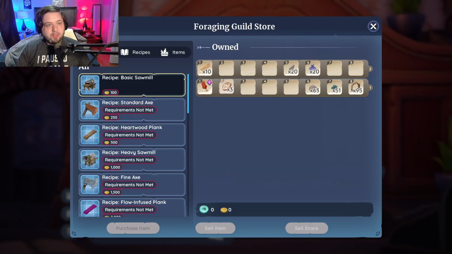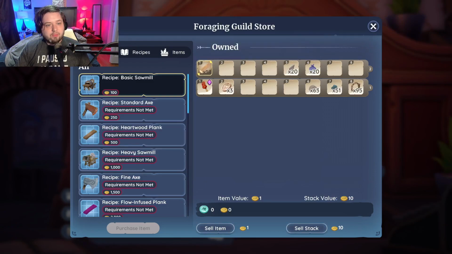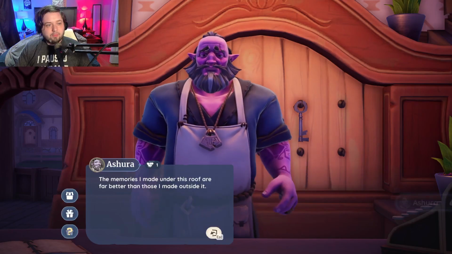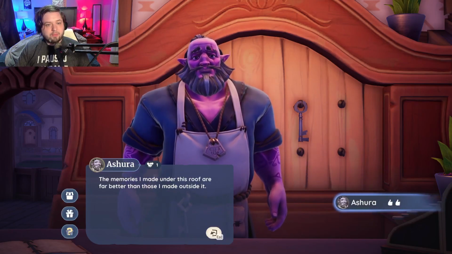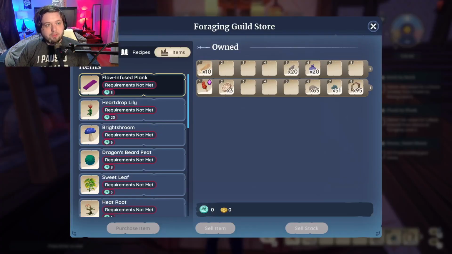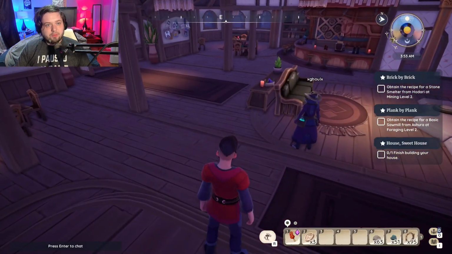Recipe basic sawmill. I don't have any. I don't have any coins. Okay. I'll see you around. G is open store. Okay. Yeah, I need to get coins. How do I get coins?